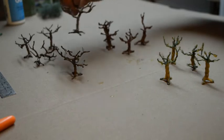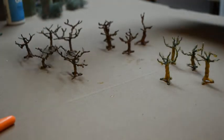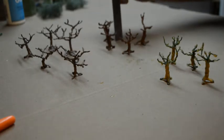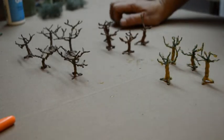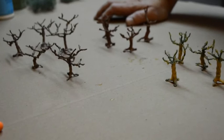These guys here have been painted once, but these are a lot bigger. These guys here are near 30 feet tall. These guys are about in the 20-foot range. So you can make them from all different sizes. It just depends on what you want to do, how you want to do them. So let's see about getting a canopy on one or two of them and see how that goes.